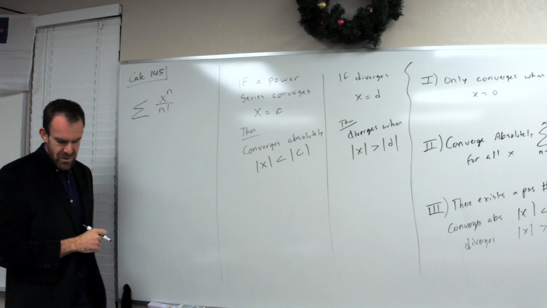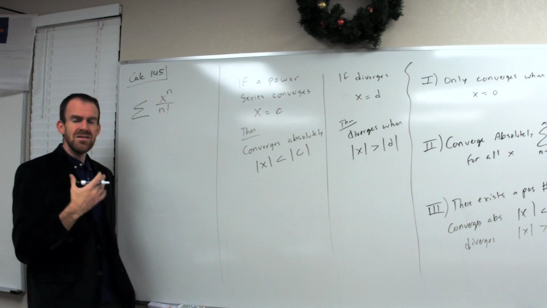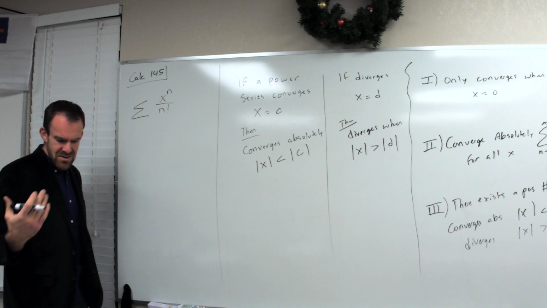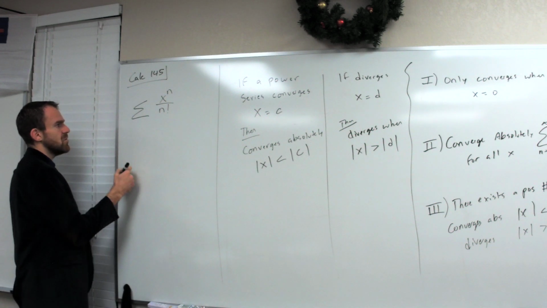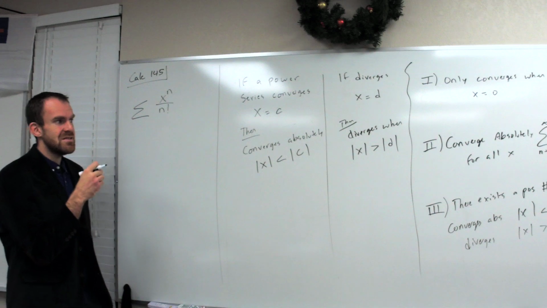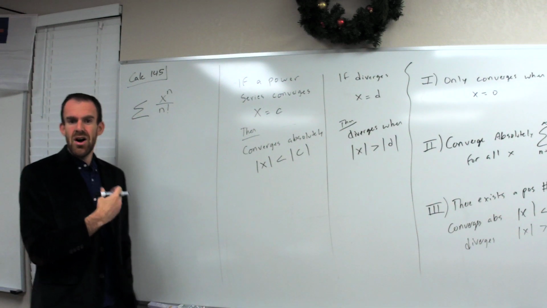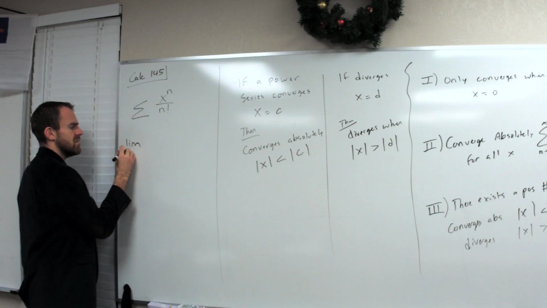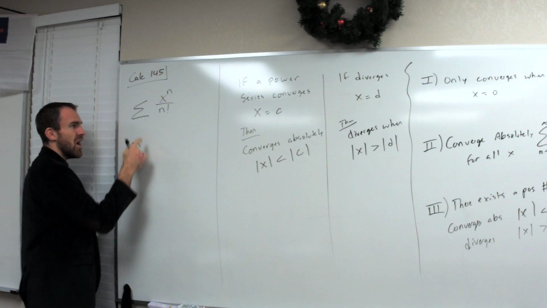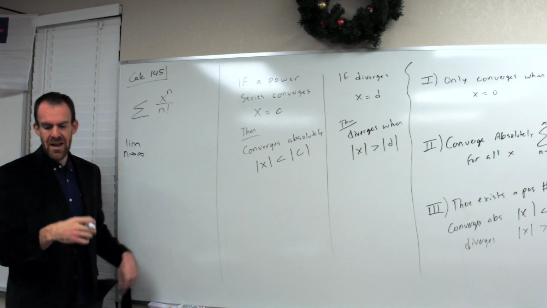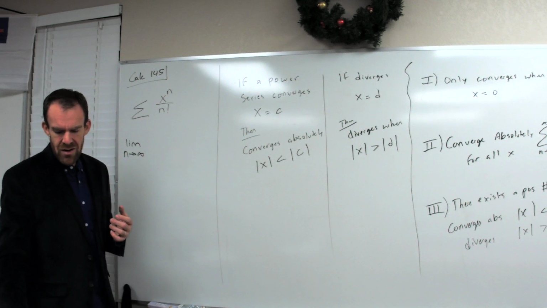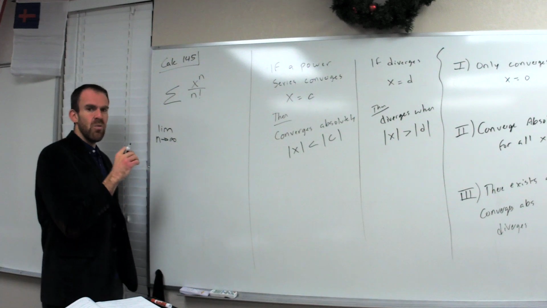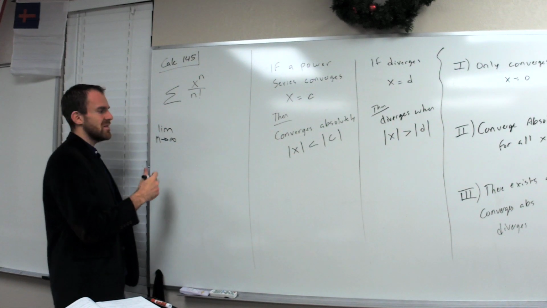Okay, all right, here we go. So the easiest way to do these, and the most common, is either to do the ratio test or the root test. I'm going to do the ratio test here to see for what values of x this will converge. Remember, we do all of these tests with the limit as n approaches infinity, not the limit as x approaches infinity. X is a finite number that we'll have to plug in at some point. We're trying to figure out what values of x make this work.